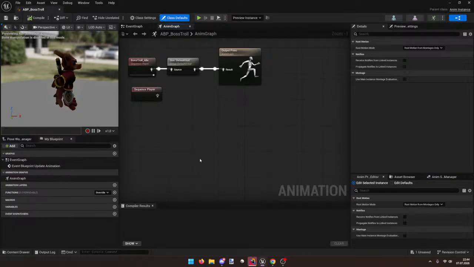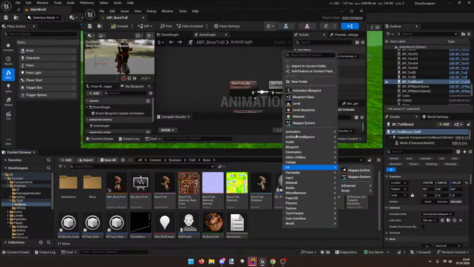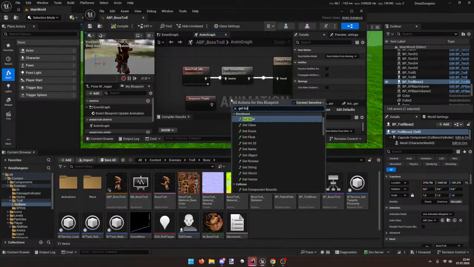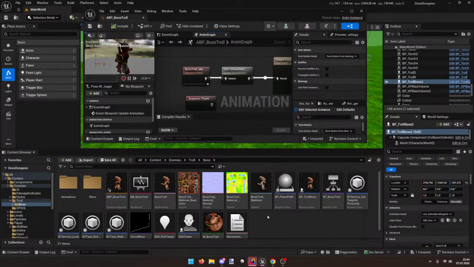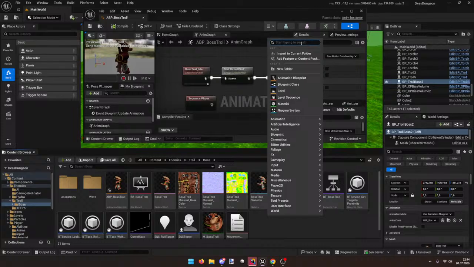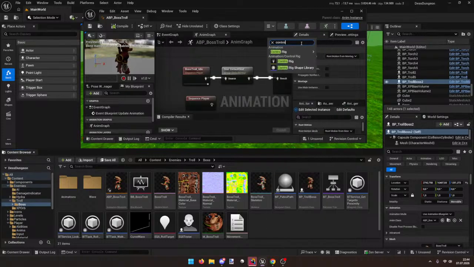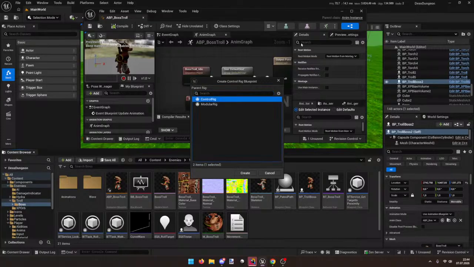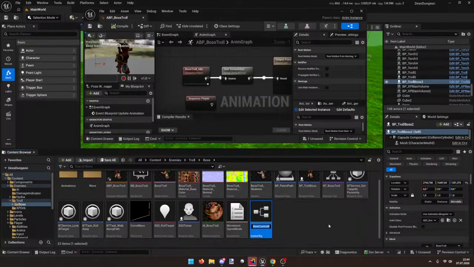Now, I think we need a control rig for what I'm about to do. Or do we? It's like a get bone. Nah, we're just gonna create a control rig. CR boss roll.